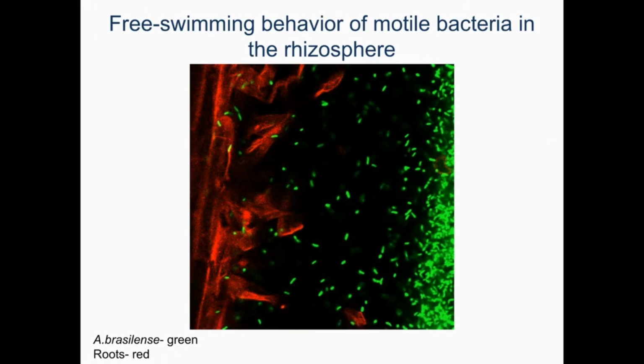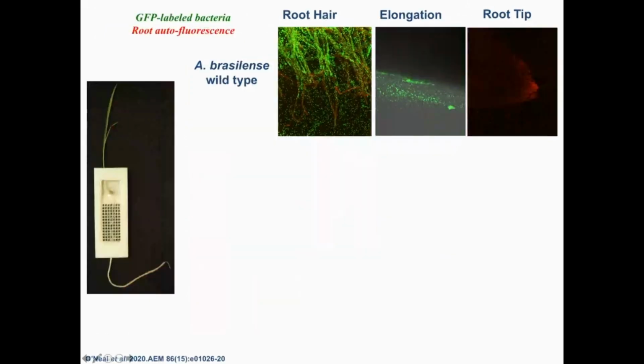So we used that chamber and these assays really to characterize the chemotaxis response of Azospirillum brasilense to wheat root hair. And we could see different patterns of colonization for the wild type. So here in red are plant tissues, they are autofluorescent, and you can see that the green bacteria really colonize the surface of the root hair. They also are able to colonize the surface of the root elongation zone. The root is here, but you cannot observe any bacteria at the root tip or the root cap.